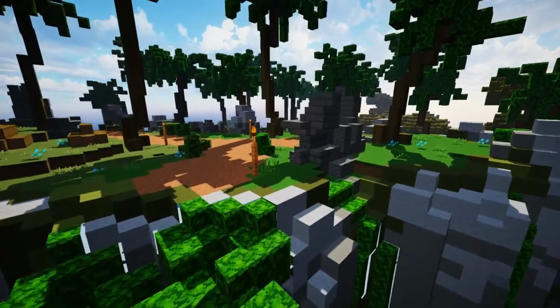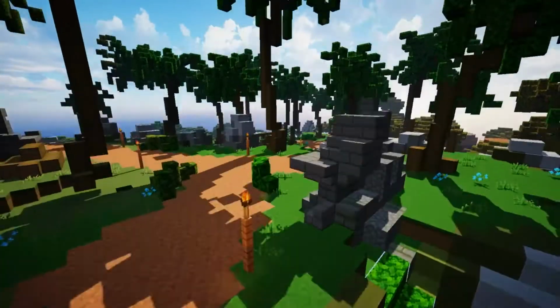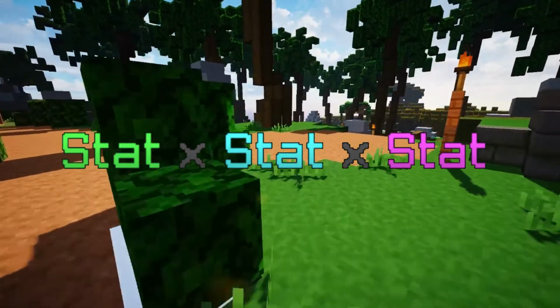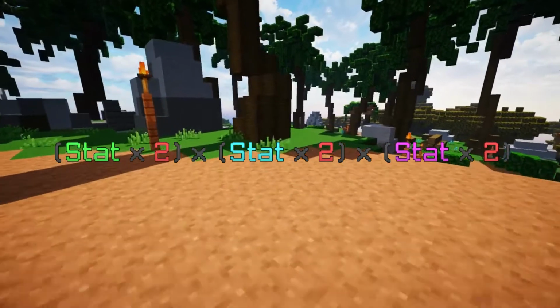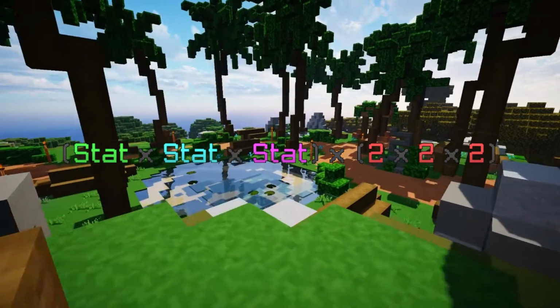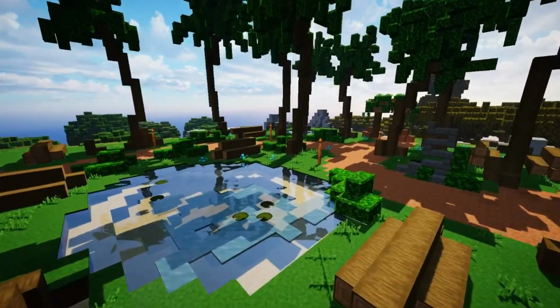What we need to remember is that the metric isn't amplified, but the stats themselves, and since these formulas are multiplicative, multiplying every individual stat by a number is the equivalent of multiplying the total by that number to the power of the amount of stats. Confused? Let's look at an example.